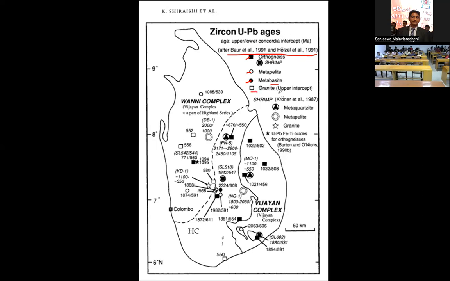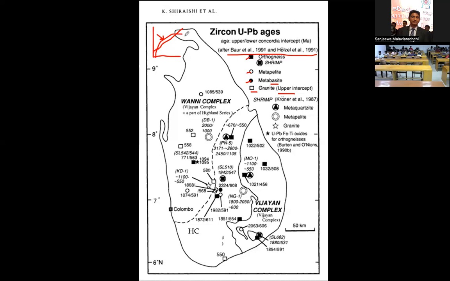Right? So this upper intercept, in zircon dating, has something to do with the isotope geology lesson. Some ages are given. We use a diagram called the Concordia diagram. When you analyze zircons, you can plot them, and sometimes a linear distribution is shown, right? This linear distribution means this line crosscuts the Concordia line at two places. This is the evolution of the Earth line, the Concordia line, right?